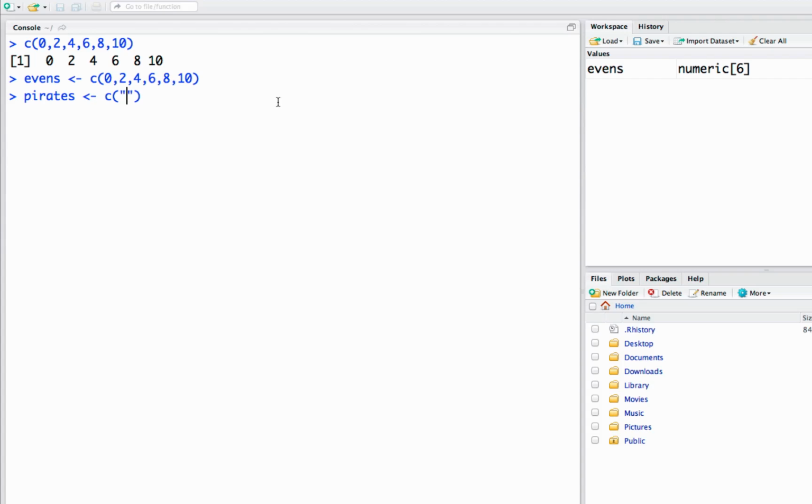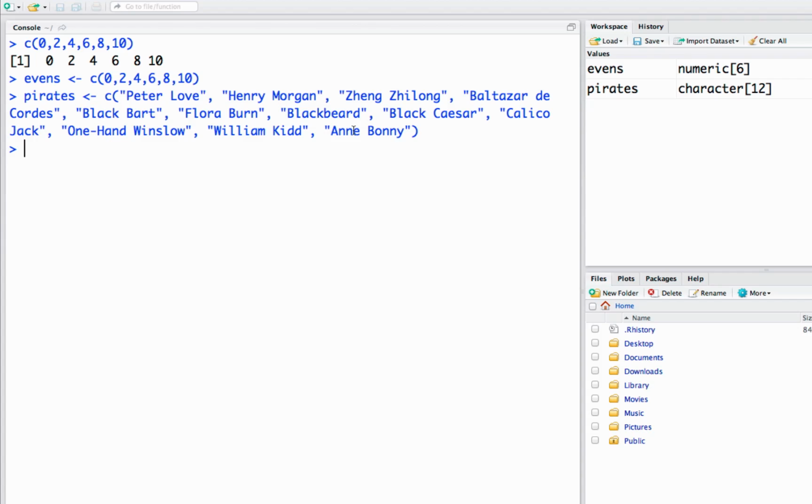That's actually the term you'll hear in programming: a string. So a string is just words and letters. Anything I put inside quotation marks, R knows this isn't supposed to represent a number. This is just a word. So here we go. Okay, so we went ahead and created a vector of strings, or in this case the names of pirates. And you can see that R knows that that's a vector of characters, and when it says characters, it just means letters. It's exactly the same as creating a vector of numbers. We just use words instead, and we have to put quotes around them.